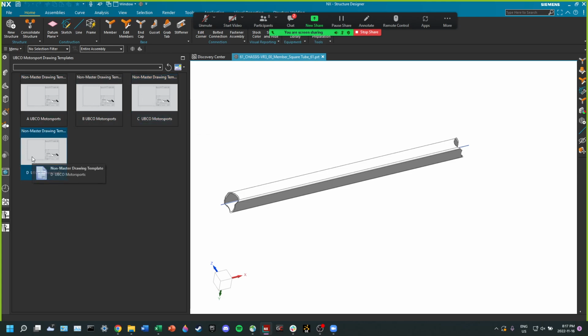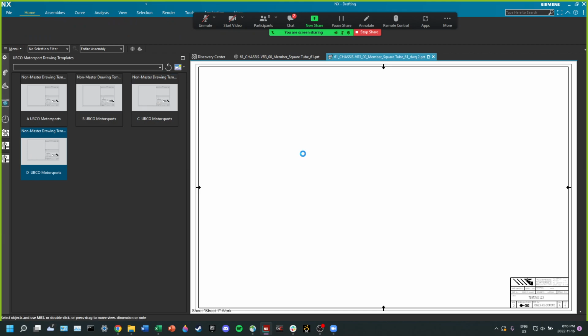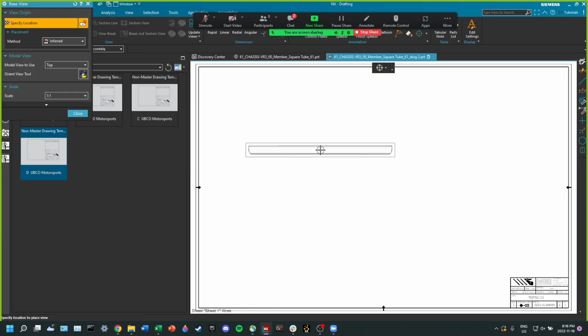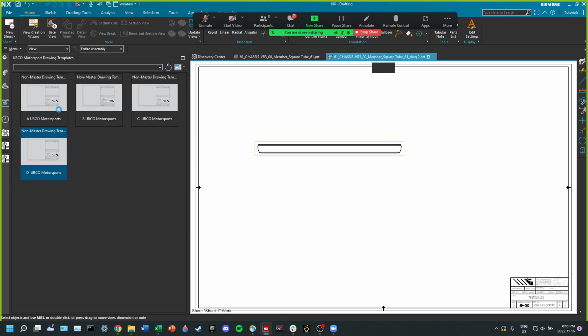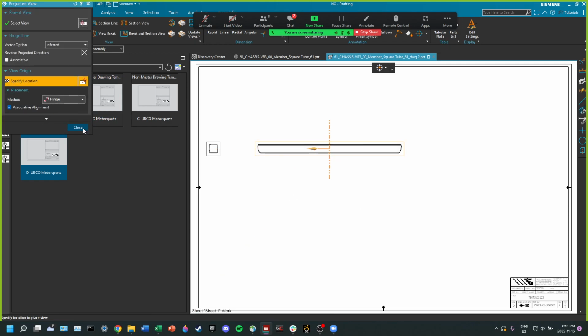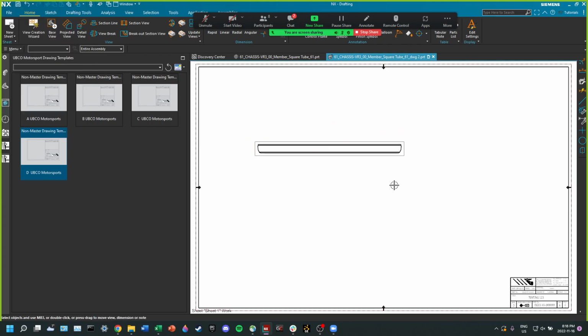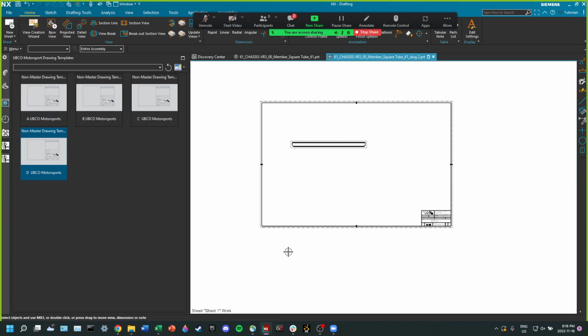Let's do a D-size drawing, and it'll automatically open, and then go to put your first view in the drawing. You can just click that there. At this point, it'll automatically let you do the three or however many different views you want off of it. You can just close that. And now you have your drawing.